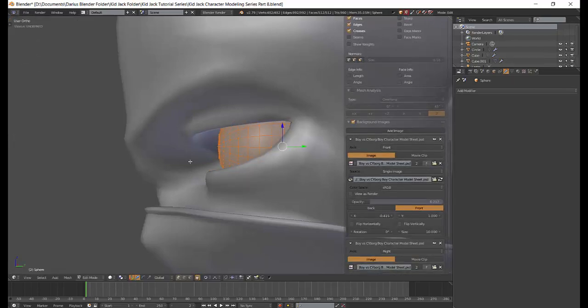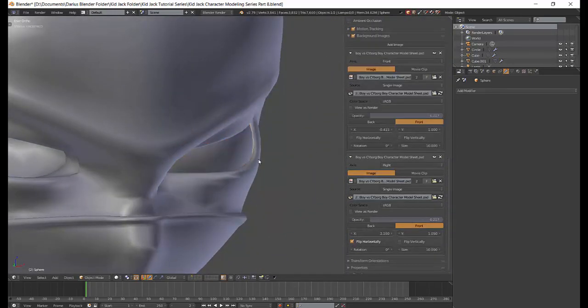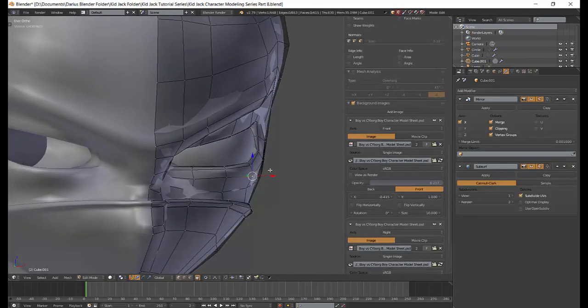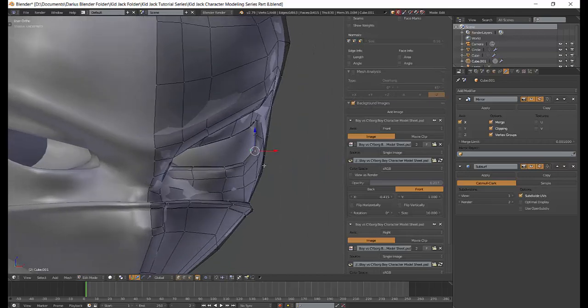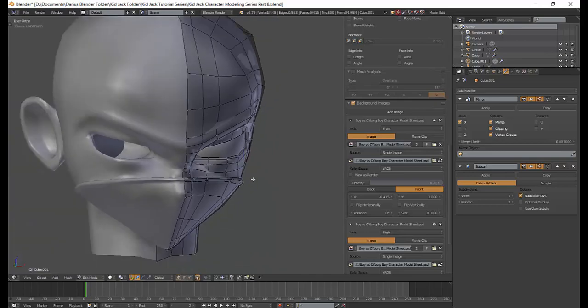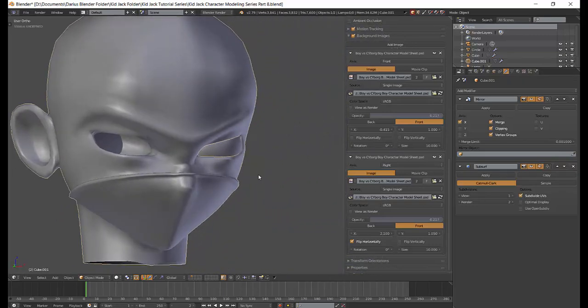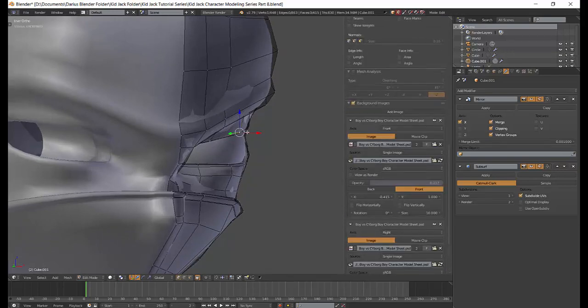Just gonna move that back a little bit. Move that back a little bit more because I don't want this bulging here. I don't want the side of his face bulging out due to his eye. Don't want that happening. Okay, let's see here. Okay. So side of the face, that's totally acceptable, at least for the side of the face.